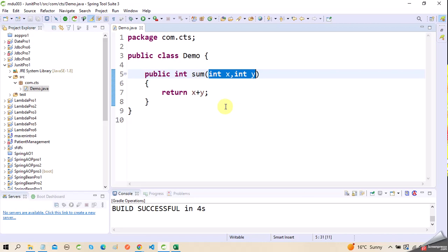Suppose we want to check whether this method is working or not.